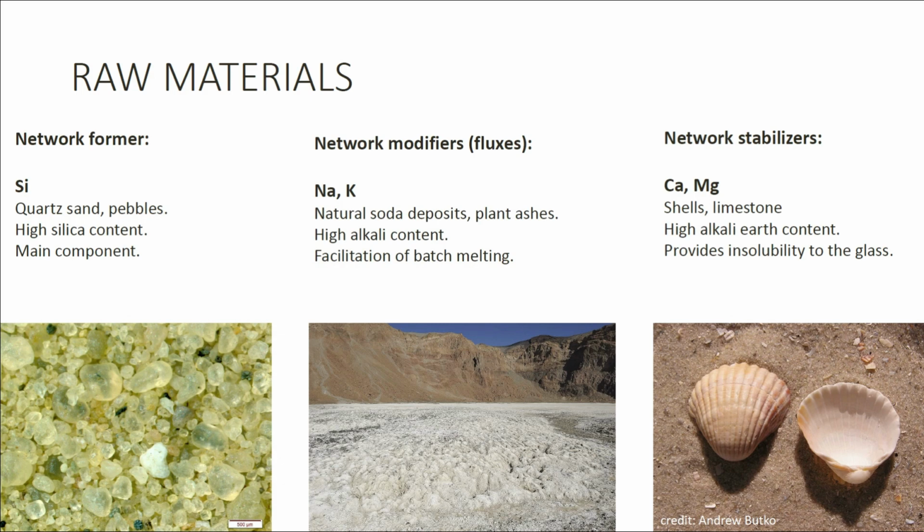There is one complication. Quartz melts at a very high temperature that was impossible to achieve in ancient furnaces. That is why a fluxing agent was needed to bring the melting temperature of the whole mixture down. These fluxes were usually high alkali substances, such as different kinds of plant ashes or mineral deposits, most important of which was Egyptian natron. The glass made just with those two components was not stable.